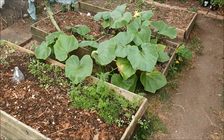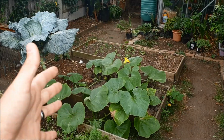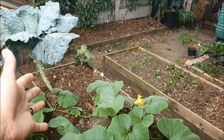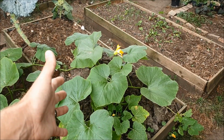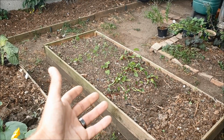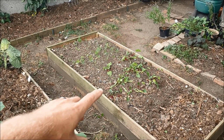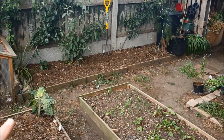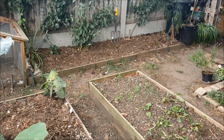So at this time of year, these should be full, and you can see this bed is almost empty. This bed is basically empty apart from this ironbark pumpkin. This bed, again, that should be full of greens. And we've just got some really limp beetroot and a few herbs, and again, that bed empty. So complete and utter dismal nightmare.